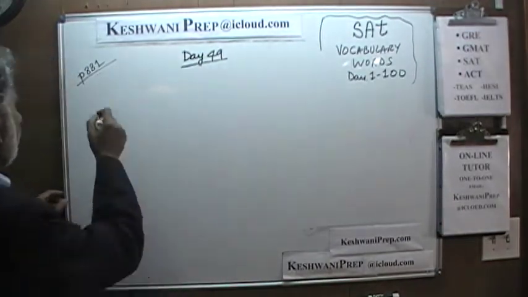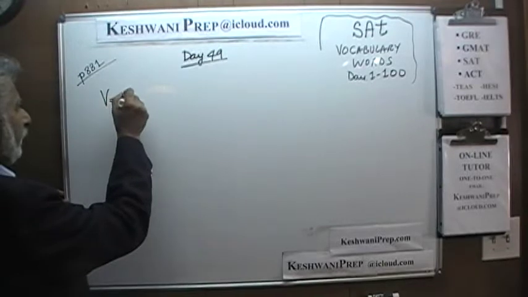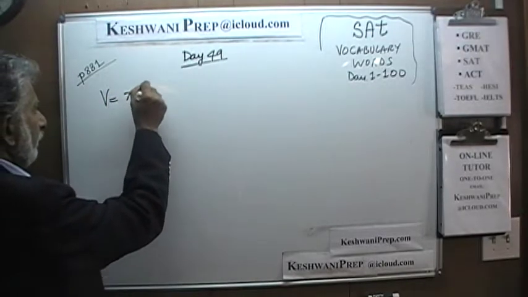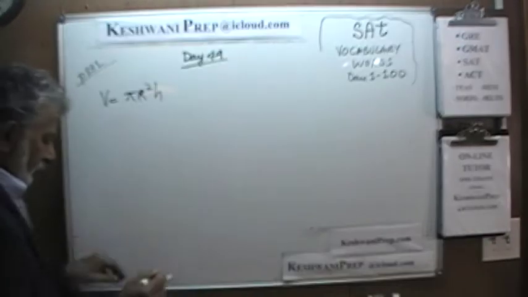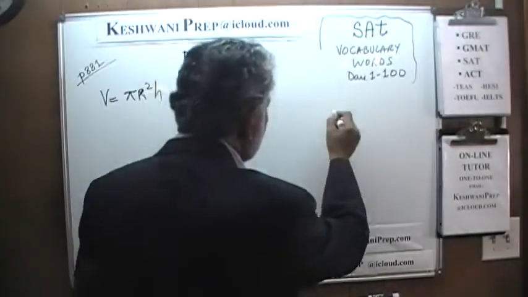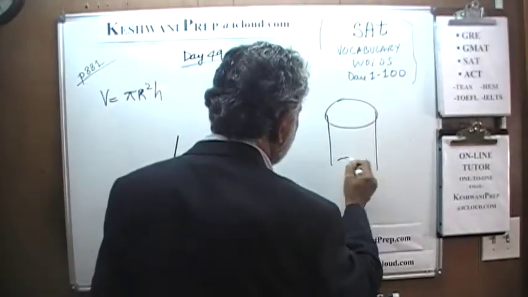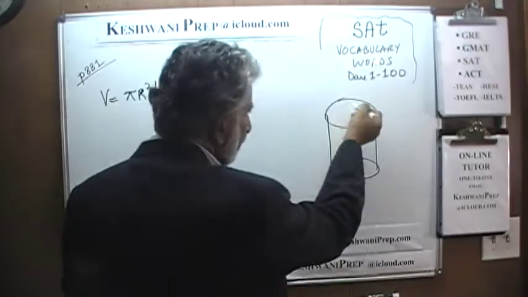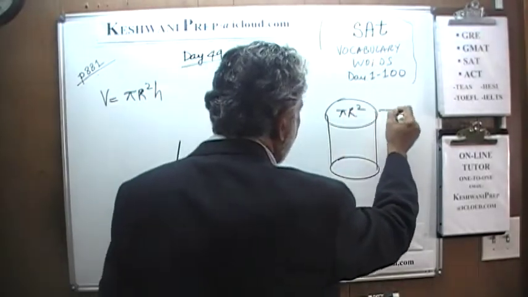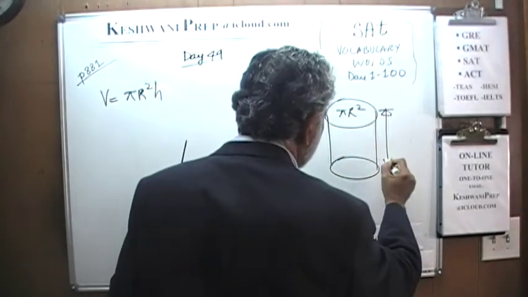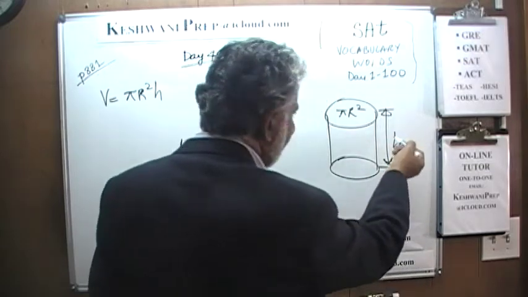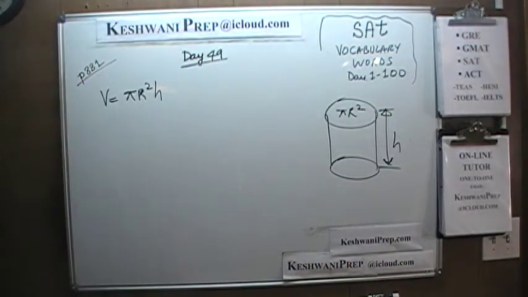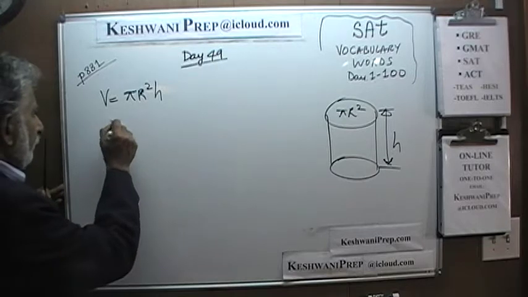Volume of the cylinder, as we know, is simply pi r squared times h. Volume of a cylinder depends on two things. It depends on how wide open the cylinder is, which is the area of the circle there, which is pi r squared, and how deep it is. How deep it is, the height. There we go. Let's see what we can do here.